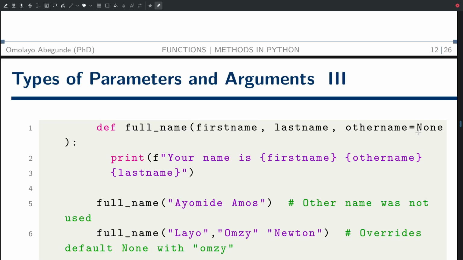It can be anything. For example, when you have a third value, maybe you want to pay a salary to the user, and you have a constant, a default increment value for them. You don't need to add it again. You can make it optional, but it's already given a value. Or if you want to override it, you can also specify the value for the third one, depending on what you are doing.